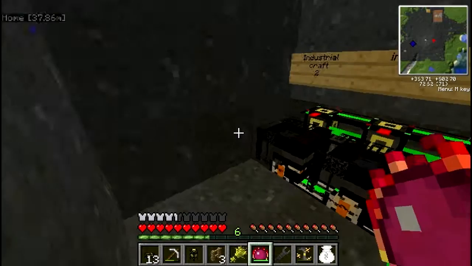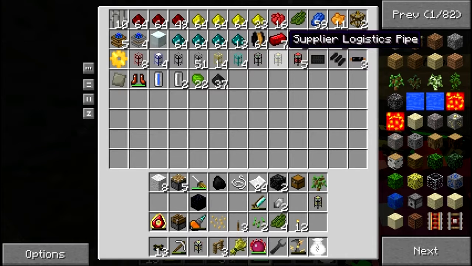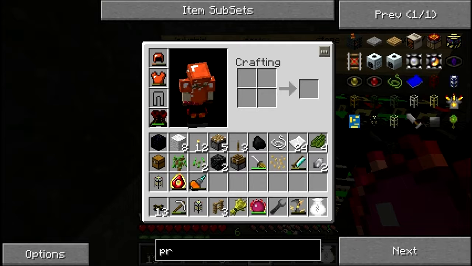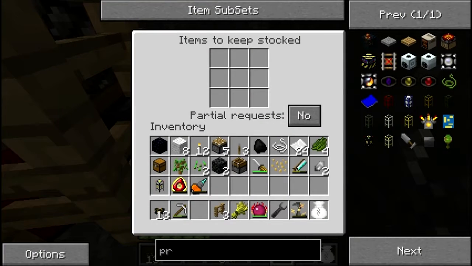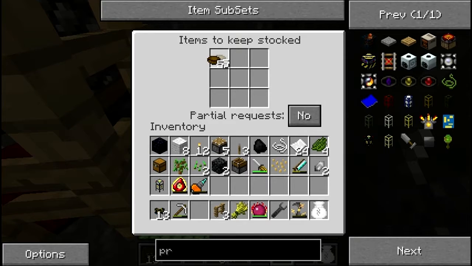Nope, incorrect. I said provider. Where's the provider one? Didn't it say provider pipe? I thought it did. What the heck is my... I need a... No, maybe I don't need a provider. I don't know. It is the supplier. What am I thinking? I think it's this one. Yeah. Items to keep stocked. We'll go with 5 bowls. So it should keep stock 5 bowls.